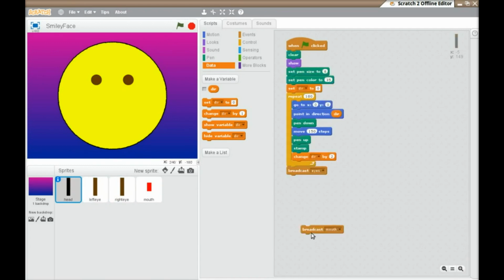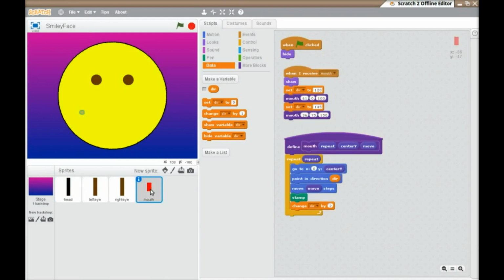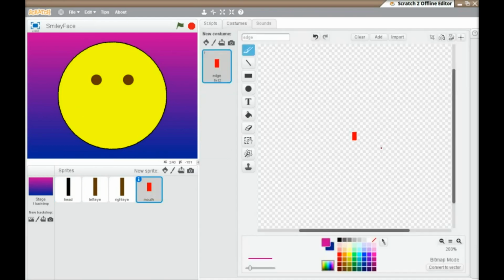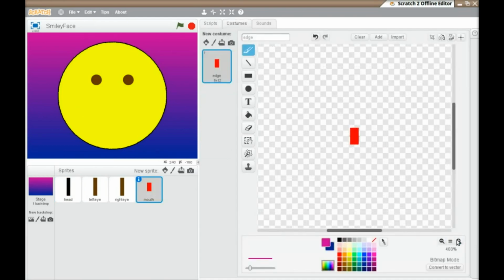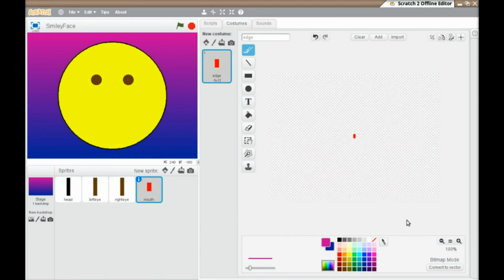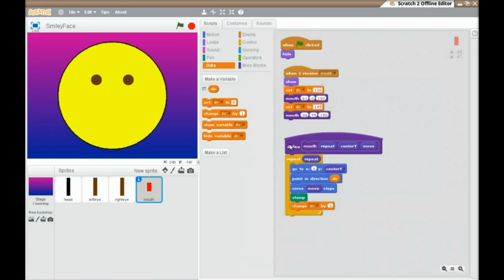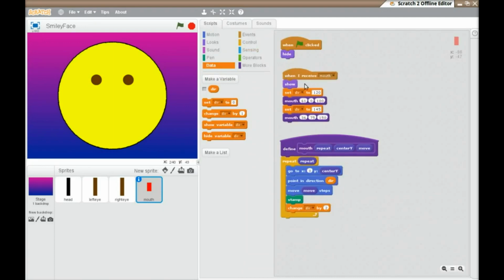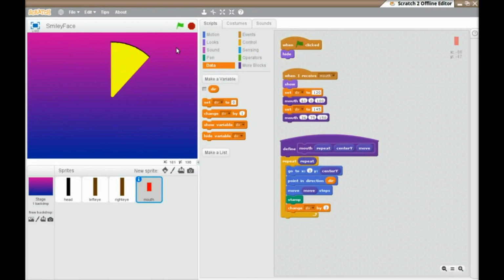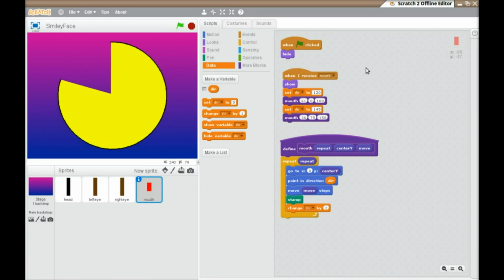Alright, now for the mouth. The mouth is another slightly thicker sprite, that's blown up to 200, so that's its natural size there. You can make it a bit thicker if you like, and the script for the mouth uses blocks because the mouth's actually got 2 parts to it. So let me run it and show you what I mean, and you'll see this light up when it gets there. So there we go. It's doing the mouth and it's using more blocks.